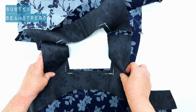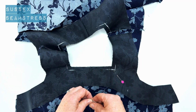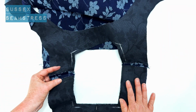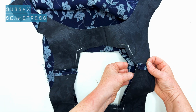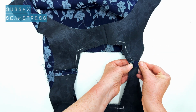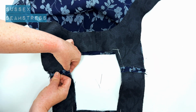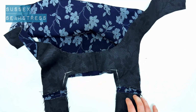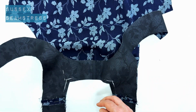So we're just going to match these edges up and pin the corners. This is my front neckline that I'm doing at the moment, and I'm going to match these seam lines now too. The front neckline is deeper than the back. So right sides together, pinning as you go. Match up the raw edges, keep them lined up. Plenty of pins.